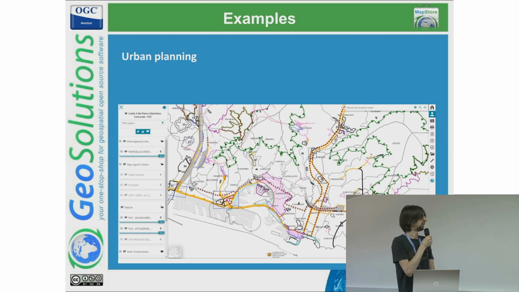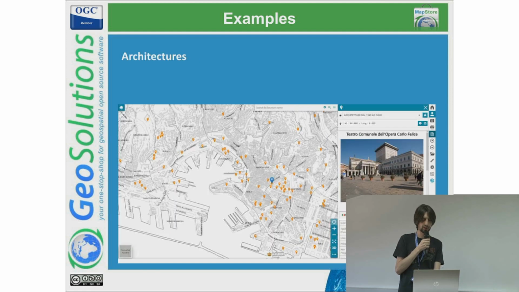Urban planning: on the technical side, they uploaded all the data related to the urban plan of the city, so it could be accessed by citizens, with some layers restricted to the technical part, maybe because there are some analyses and evolution of the planning process. Here is the architecture example: they collected the most significant buildings in the city and created this map, also through an enhancement and the usage of the FreeMarker template of GeoServer. So they were able, through MapStore and GeoServer, to have a complete visualization with a card for each building inside the map.